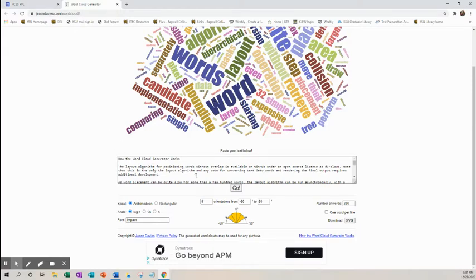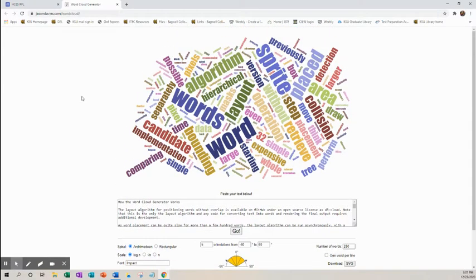Now, it takes a lot of these words and puts them into here. The only problem that I have with this one is that it only shows so many words, because the algorithm that they run, and you can see algorithm here, has a really hard time with more than a couple hundred words. As I was experimenting through it, it only picks up certain words and doesn't get all of them inside of the Wordle.